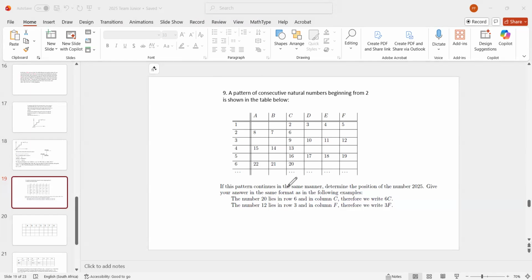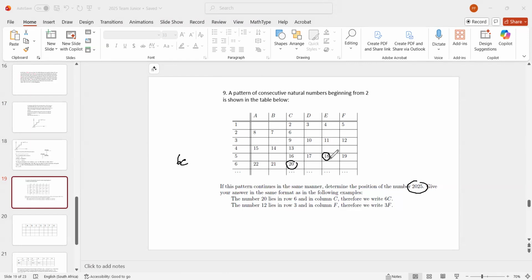So it's kind of very erratic. Erratic means it's jumping around here and there. And in this table, now the question is, where is the number 2025? It's going to be somewhere here, and you want to know what is its location. And what they are saying here is that if I take this number here, for instance, I will say its location is the 6th row. I'll put 6 and column C. So 6C is 20.